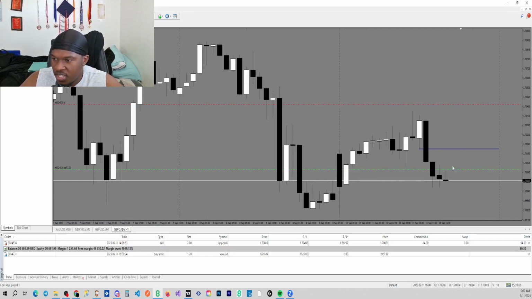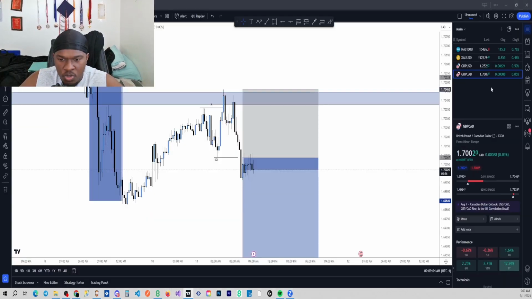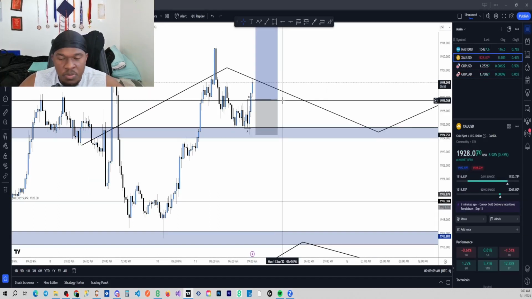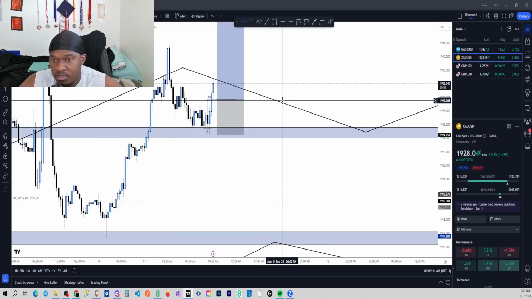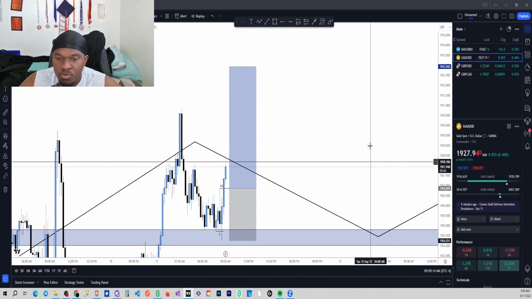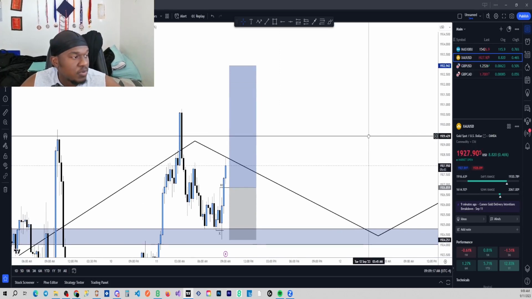So this is GCAD right here, and we are waiting for gold to do its thing. So that's our current standing right now. At this point, it's all about being patient. Just wait. If the setup comes back and taps me in, beautiful. If it doesn't, it's okay. It is what it is.